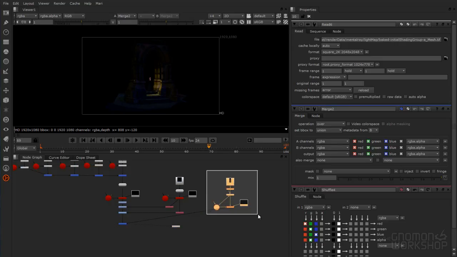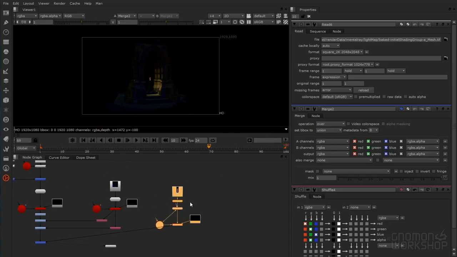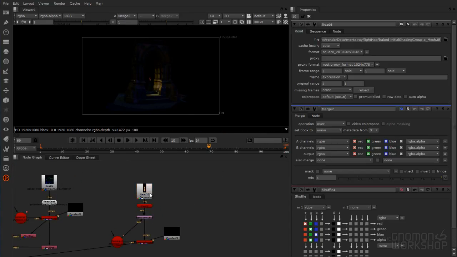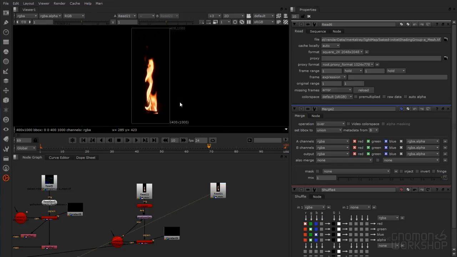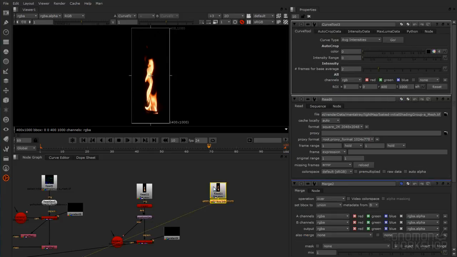So the way to get a really nice animated flickering light is to use a tool called the curve tool. If we just copy paste this light, press tab and go to curve, so curve tool.